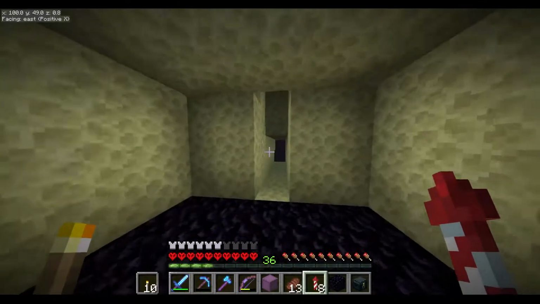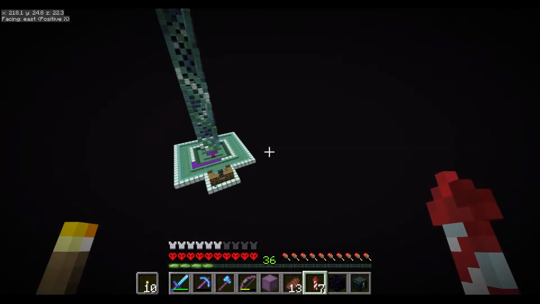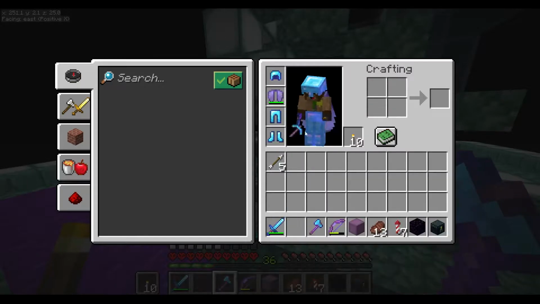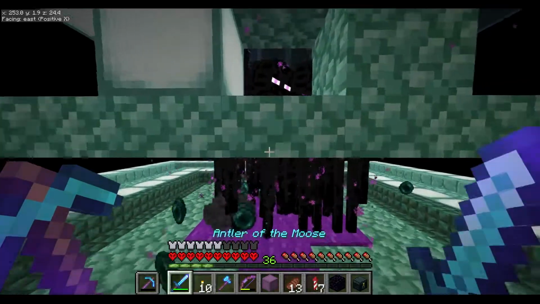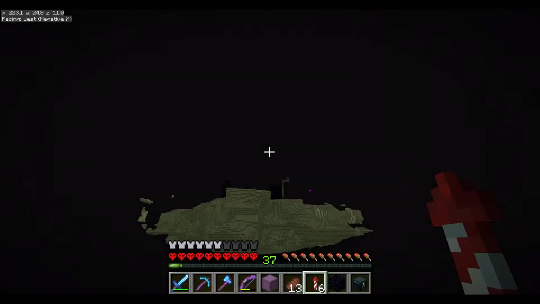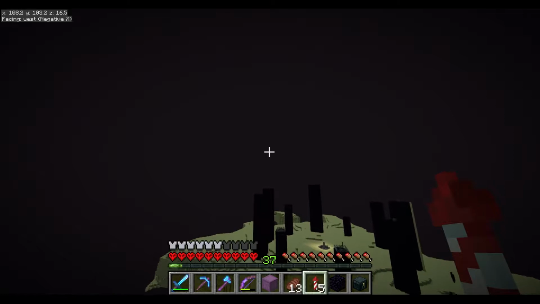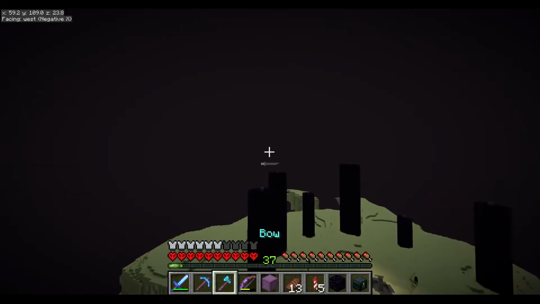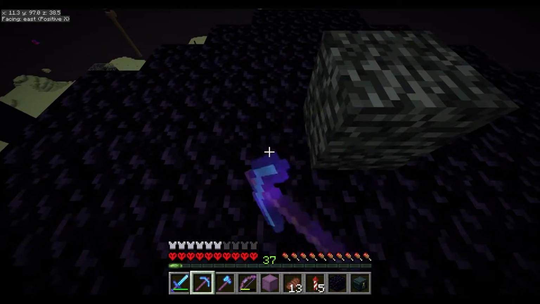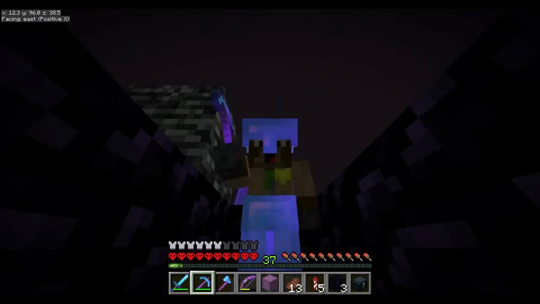Cool. Actually, I can just go out this way. Still need to get purple carpets. But that's okay. I will finish it, I swear. Idiot. Let's get a stack of obsidian. Take down, I think it regenerates 5 rows? Something like that. Oh, this is gonna take a minute. See you guys in a second.